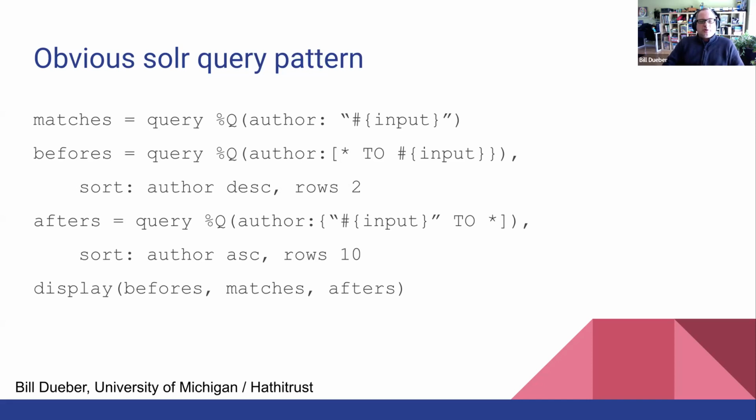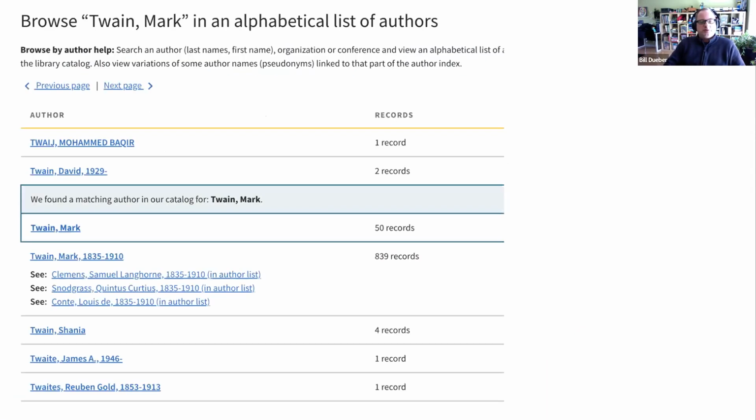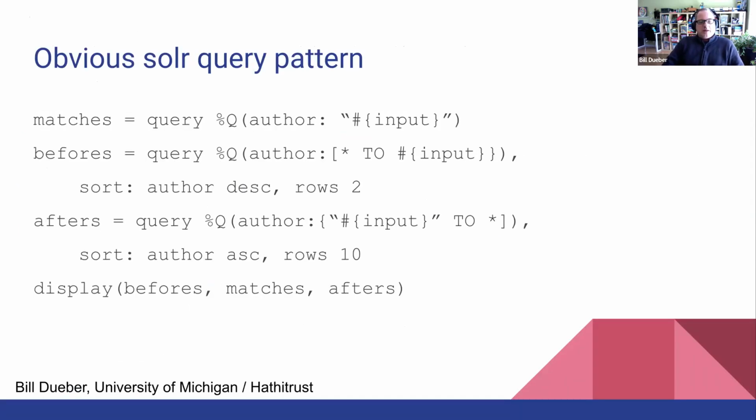So in terms of doing the queries, one, exact match on that first line is just author is whatever the people put in. If they type Twain space Mark, it should find Twain comma Mark and call that an exact match, but otherwise not. If we want to get this stuff beforehand, what we're really talking about is sorting them by author, in this case alphabetically, and then getting a couple before and 10 or so after, and then we display them as I showed here. We display the ones that we saw before, the exact matches, and then the ones that come after alphabetically.